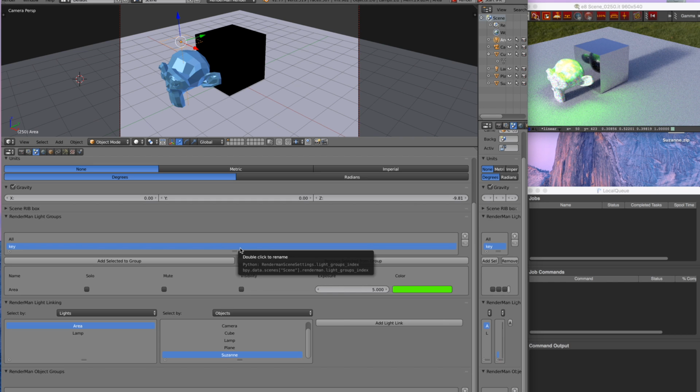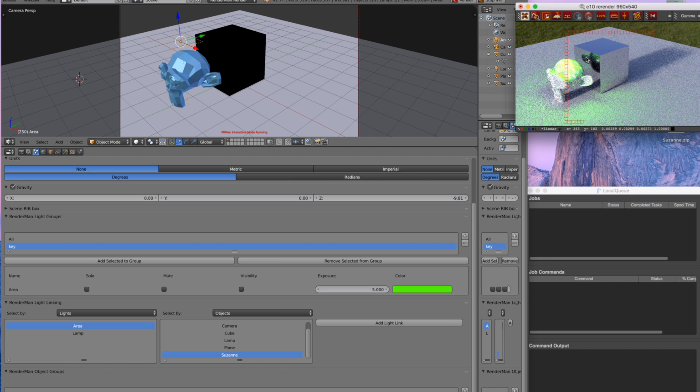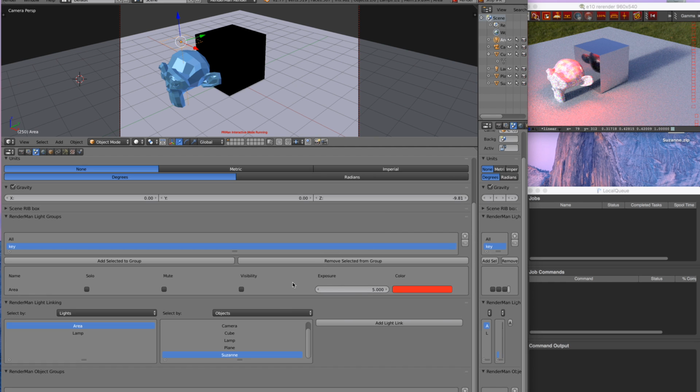So especially if you're doing IPR, let's actually start an IPR render. When we start an IPR render, we're going to get a really coarse update here, and it's going to update as we go along. Now, if I changed my light color here, it will update automatically in the IPR render. But the reason for having it in a light group is normally you'll be working on a set of lights, for example, your key lights, and you'd be working on them all at once, and this makes that interface for doing that really easy.